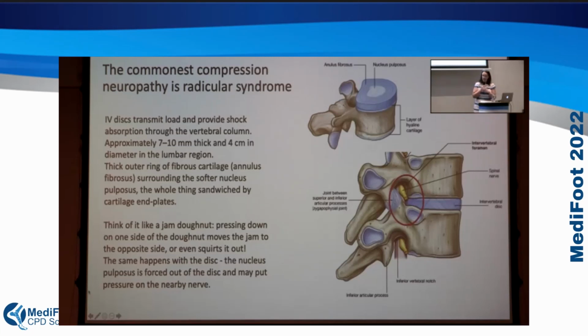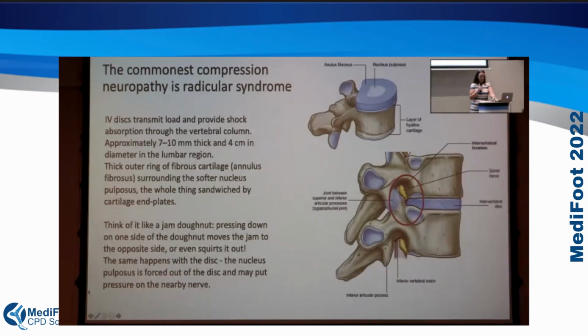And they sit, as you can see here, between your vertebral bodies, and the posterior of it forms the bottom part of the hole that's created between the two vertebral bodies through which the spinal nerve exits. So you can begin to see why this is a problem, can't you? As long as it's nice and normal like that, that's fine. However, if something happens with the disc, we're going to have a problem.